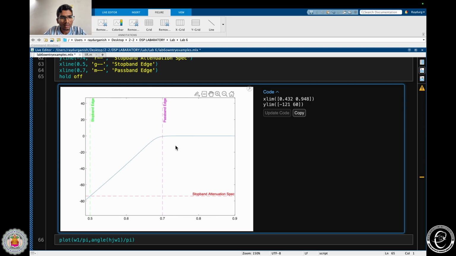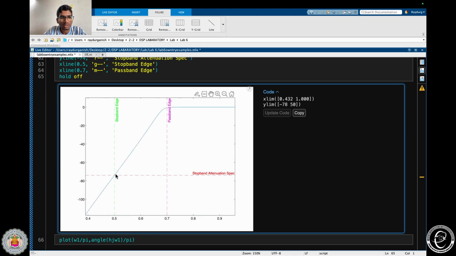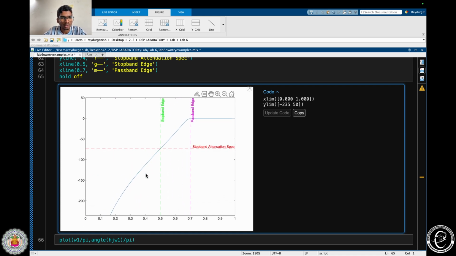Similarly, in the pass band, if you zoom in, you can see there is not much change in the gain. The gain is 0. It means however much the input amplitude is, that much is passing through the pass band, and that much amplitude is coming to the output. That is, no amplitude is changing. And in between we are seeing this curve due to the transition band. Like this you can verify whether you have got the correct frequency response in the digital domain of the high pass filter or not.